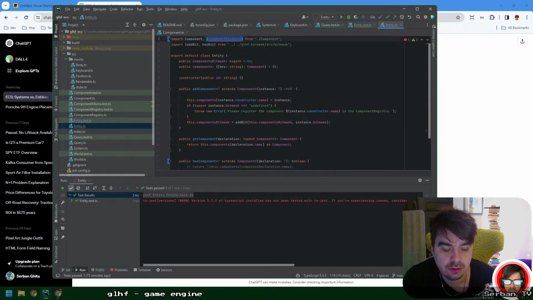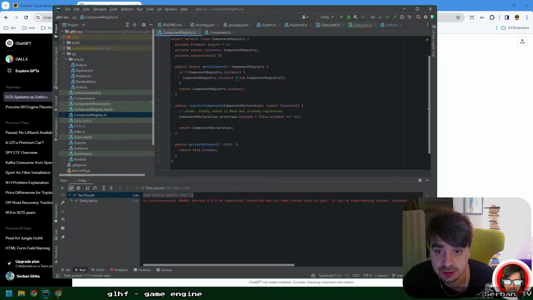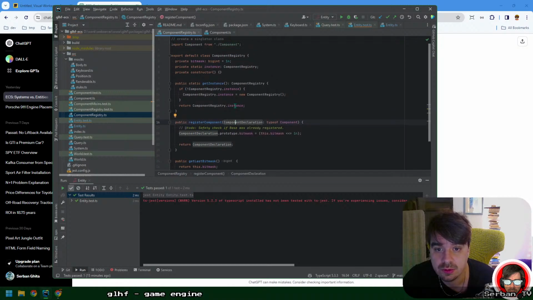I get it. So when I registered it in the component registry, I add the prototype. So it's component declaration, which is type of component.